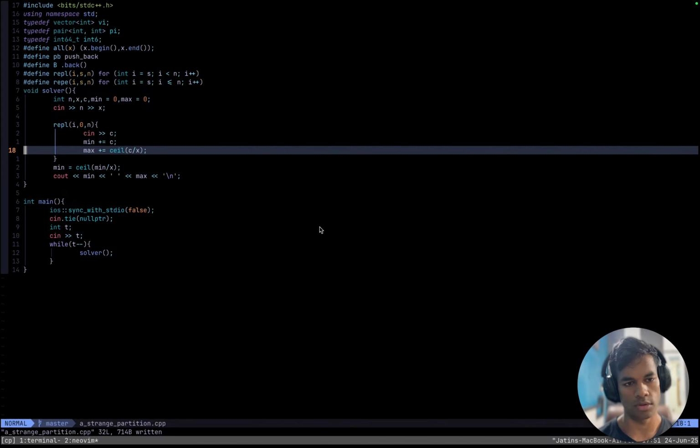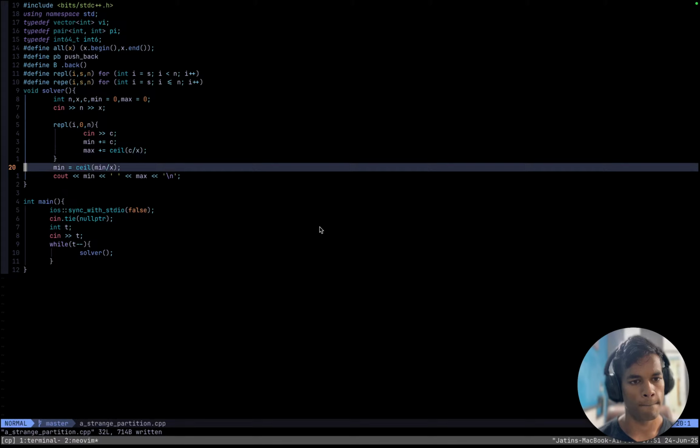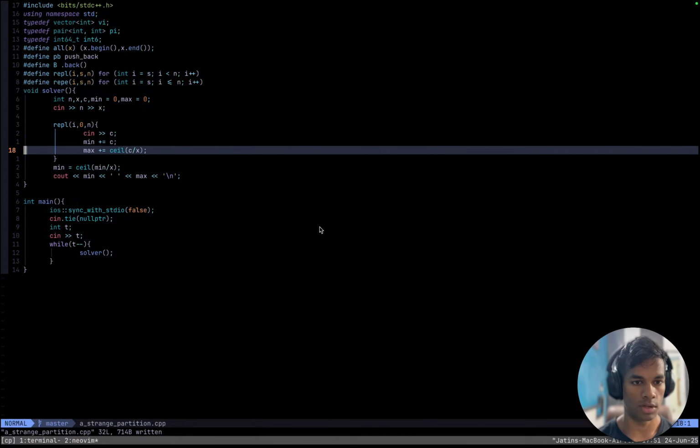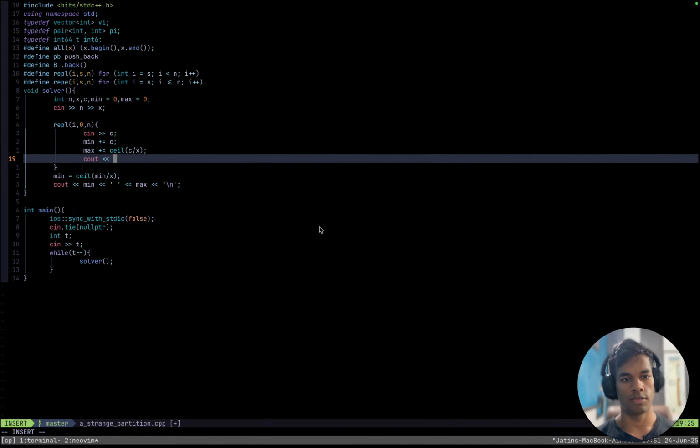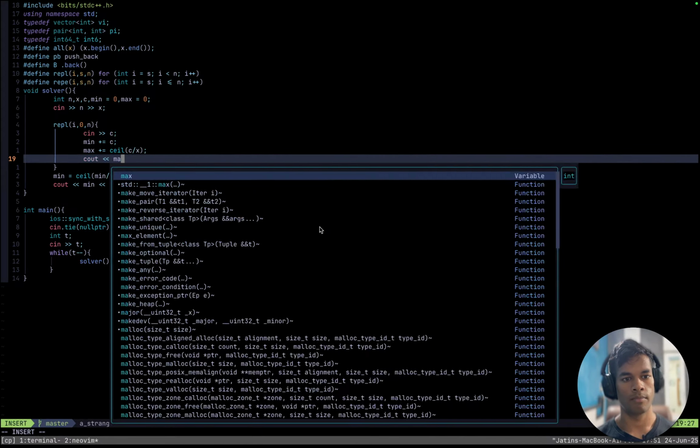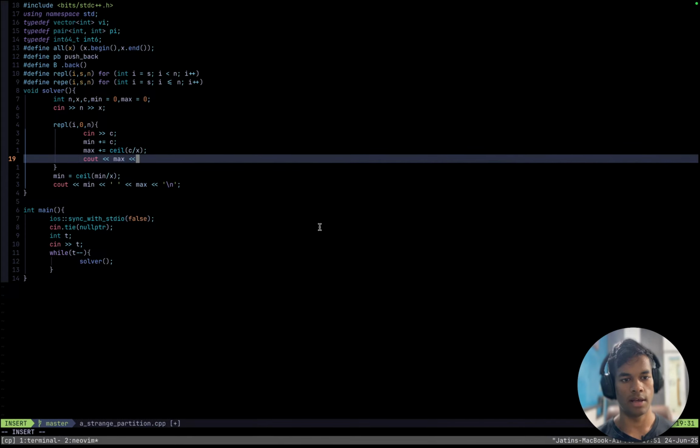Ceiling is cool. This should work. Ceiling is working here. Minimum, maximum, C. This should work. Let me do this. C out. Max at every point.